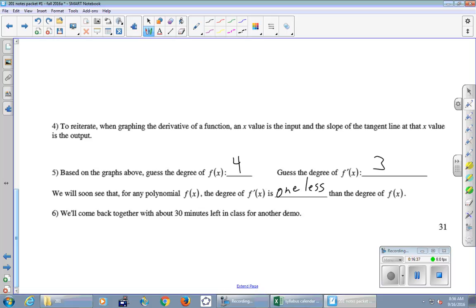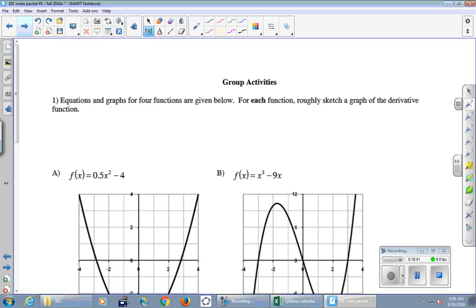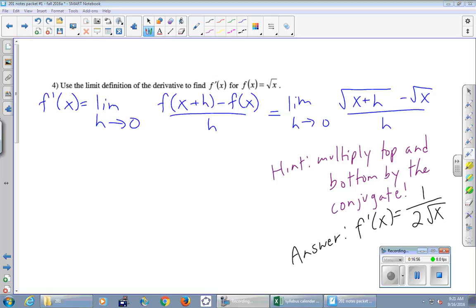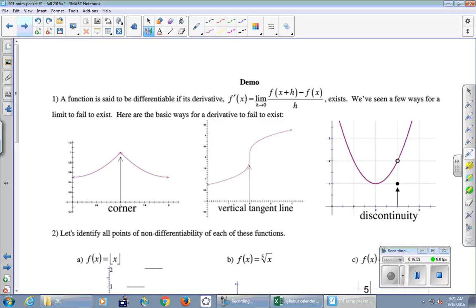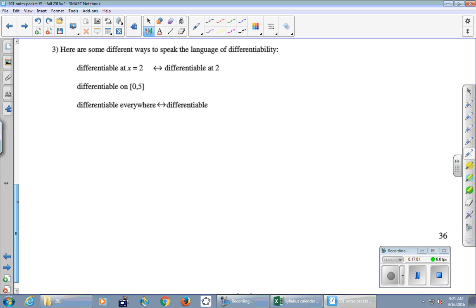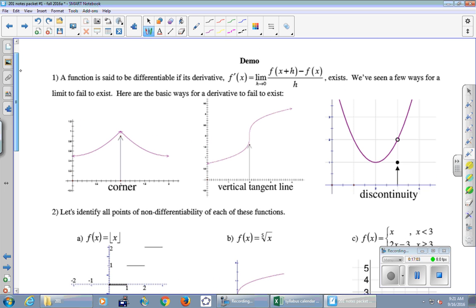Okay, so like I said, a little bit unusual today in that we're going to have 2 demos and 2 activities. So you are going to start this activity and get as far as you can. And with about half an hour left in our class, so about 9:20, I'm going to call us back together. We'll do another demo, and then you'll do more activities. Go ahead. Everybody come back. Okay, we are jumping to this demo right here. It's on page 36.